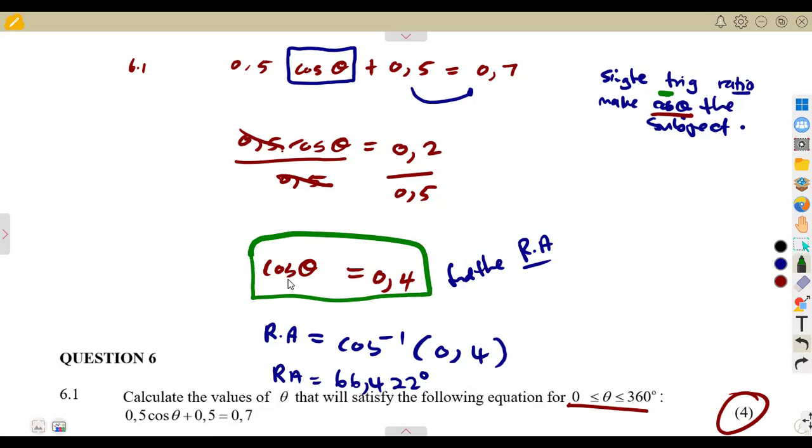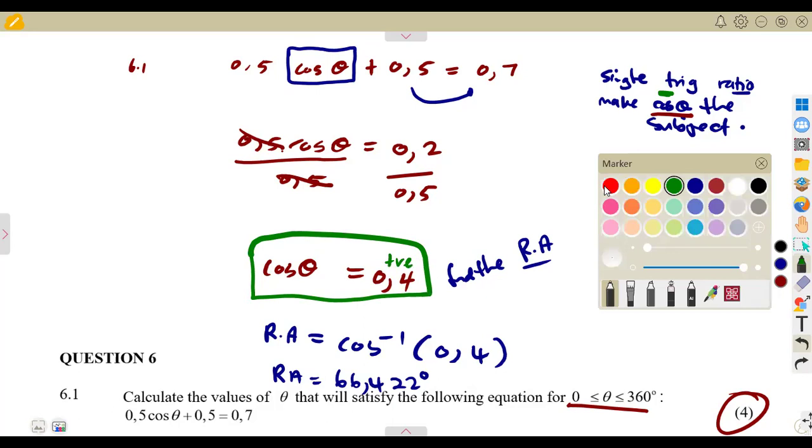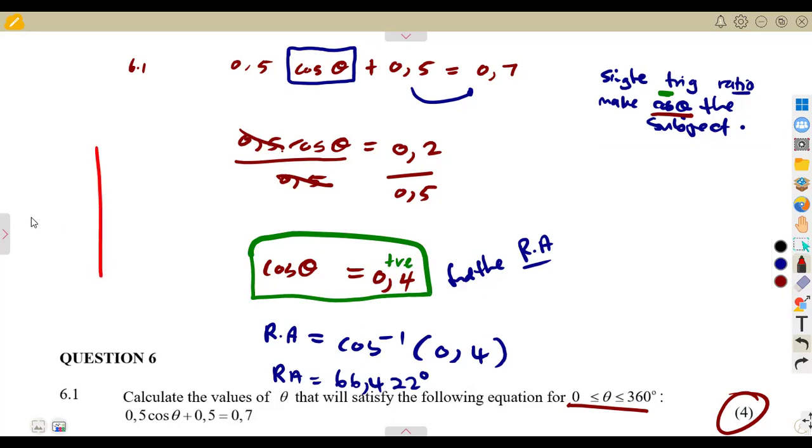At this stage, we can see that the cos of theta is equal to 0,4. And what does the 0,4 represent? It's a positive value. Being positive matters because, remember from your quadrants, from the CAST concept, or "All Students Take Calculus", we know that this is the quadrant for all trigonometrical ratios being positive. This is the quadrant of sine being positive, the tan being positive, the cos being positive.